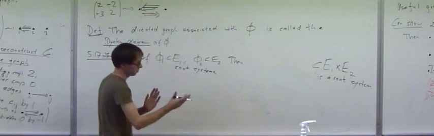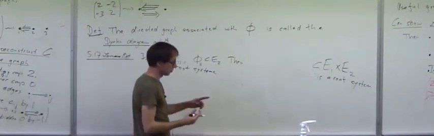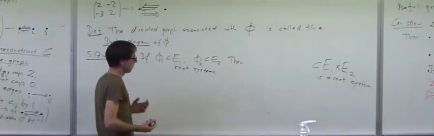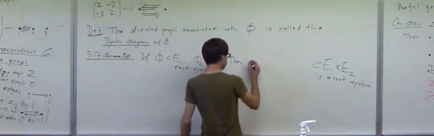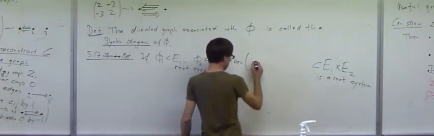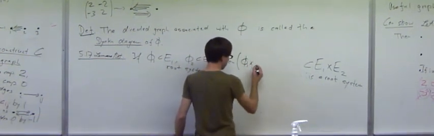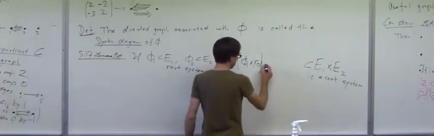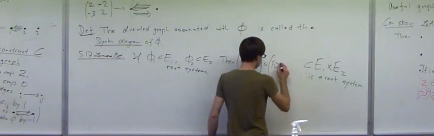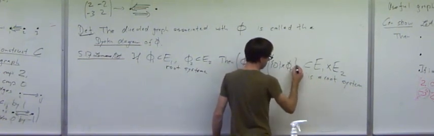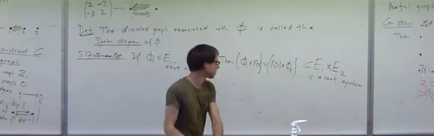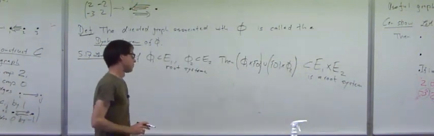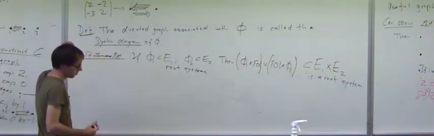So I consider just the product vector space, and there is a natural inner product here, so it becomes a Euclidean space. And I consider the following root system. First, phi 1 cross 0 union 0 cross phi 2. Wrong parentheses, like this, right? So this is a root system in the Cartesian product.